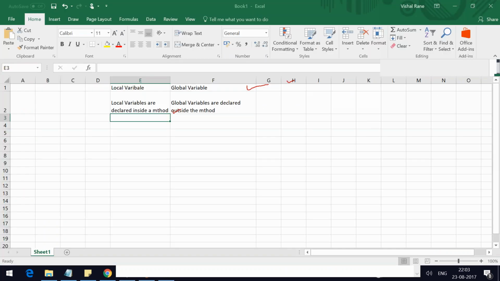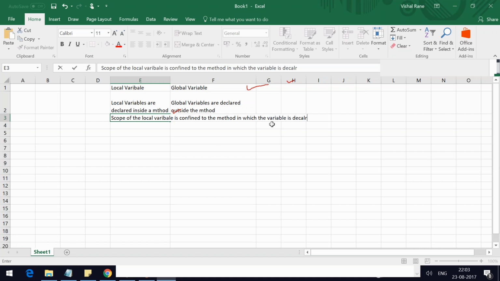The scope of the local variable is confined to the method in which the variable is declared.